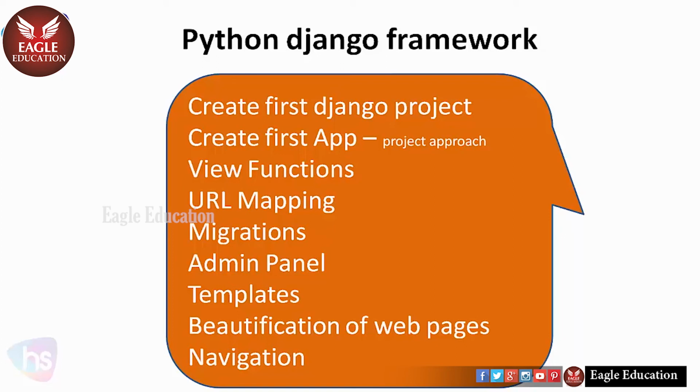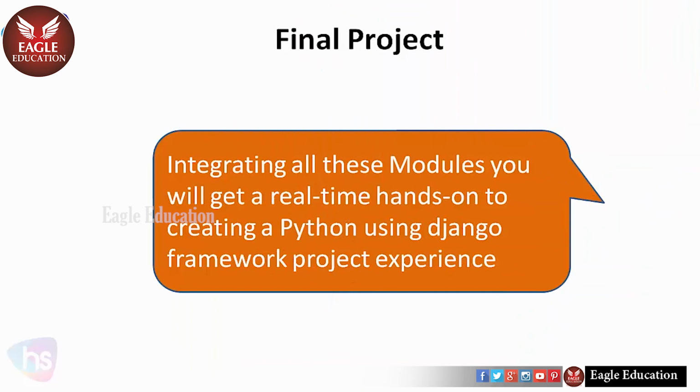And the admin panel, which is available by default with the Django framework, how to enable and activate that module by creating a superuser, and creating templates and beautification of web pages using Bootstrap and CSS with HTML help, navigation of the menu bar and left side, and beautification of the page. You will see this concept with the e-commerce project I have developed. Once you complete this course, you will learn one portal of e-commerce using the Django framework, and a final project integrating all these modules one by one.